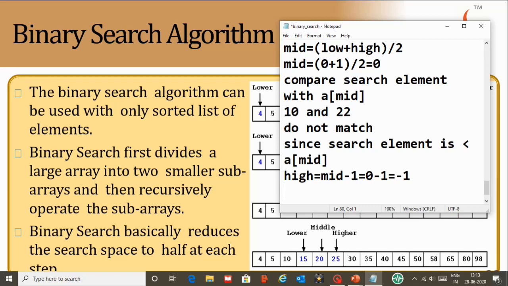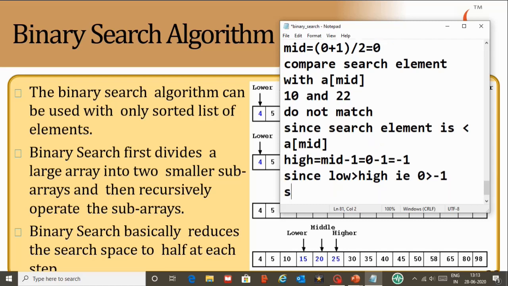But low is greater than high because 0 is greater than minus 1. Since low is greater than high, that is 0 greater than minus 1, stop searching.